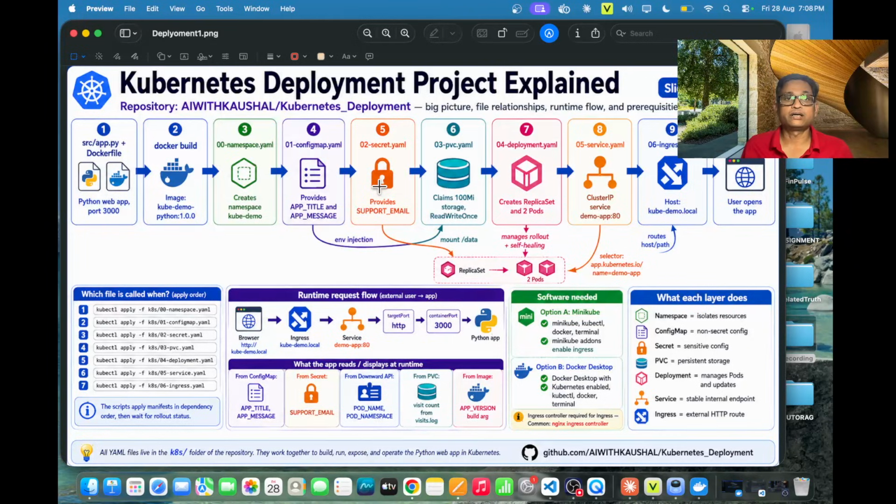Now the use of config.yml is, suppose you build an application and inside that application we have written something hard coded, like where it will be deployed, say the deployment environment is dev.